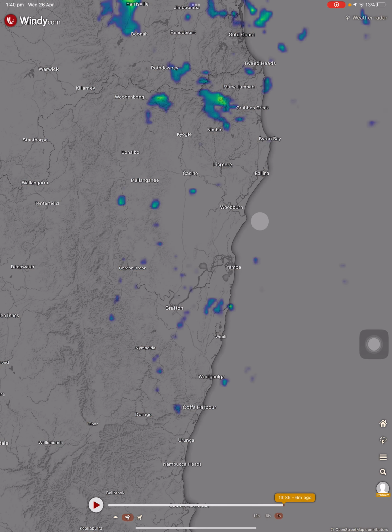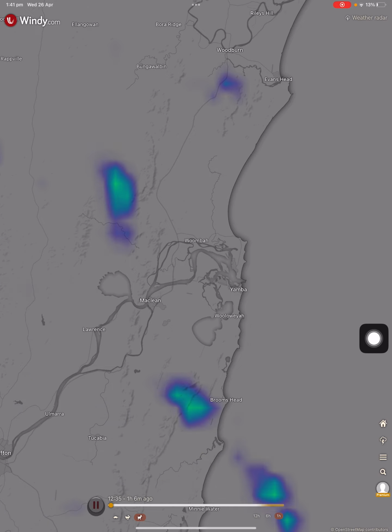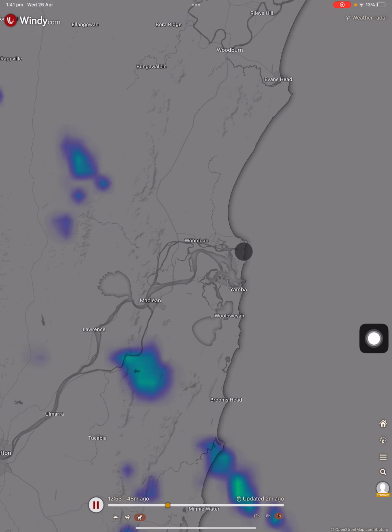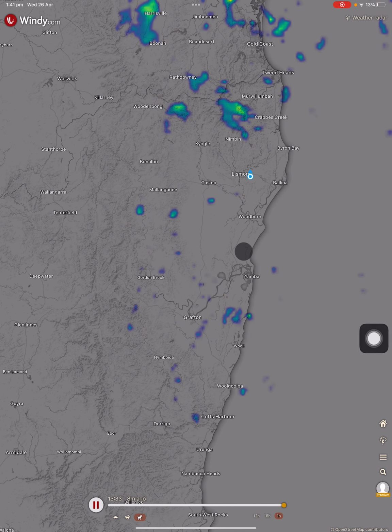And these little clumps of greens and blues is the intensity of the rain that's around the area. So Yamba, I can tell, has no real rain coming. I can also come down to this little play arrow. I want to do different speeds: turtle, rabbit, and I don't know, horse, who knows. So that's the fast one. I'm then going to come around and hit play, and then it'll show me the movement of the clouds and their general direction.